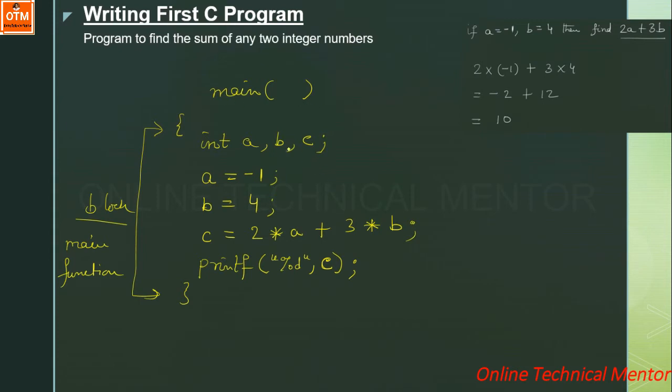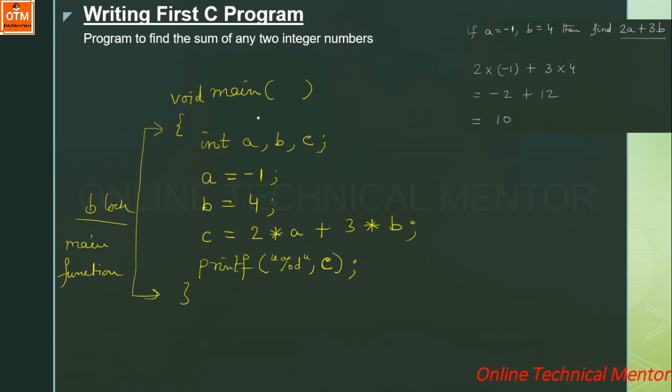Since this main function is doing some operation and printing the result right over here, it is not returning this value or the result to any other function or to any other software. So the return type of the main function is void. I will explain the return type in more detail during the function call mechanism. For the time being, write void main within each program.